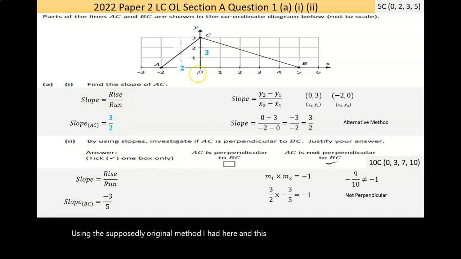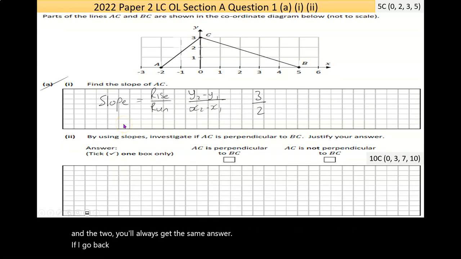Using this, the original method I had here, the slope is equal to rise over run. I've just written on the slide here that it goes up three units, goes across two. And you can take any right angle triangle off that. The easiest one to get the values of is the three and the two. You'll always get the same answer.